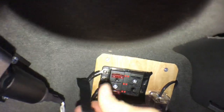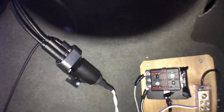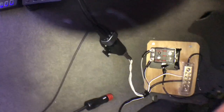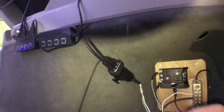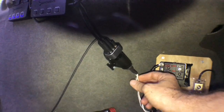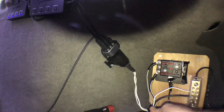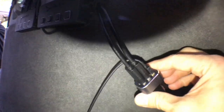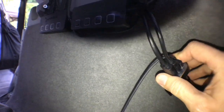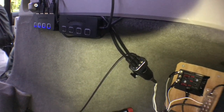Anything you want to add, you just add to those lugs — on this particular one there are six, but you can get different sizes. You want to get a heavy-duty 12-volt socket — make sure you check your amperages for what you're going to do. If you just buy one off the shelf, the wires are going to be really thin and they'll overheat. This particular one I actually got from Walmart. It comes into a 12-volt plug right here, and I screwed into this stuff — the marks don't show when you pull the screws out. I got a three-outlet USB plug with higher wattages, I think 3-amp and 2-amp.